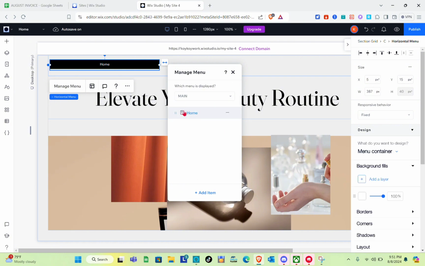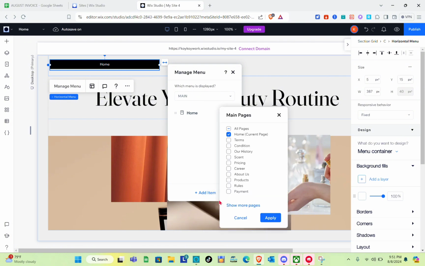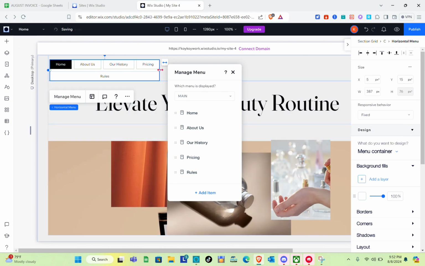And then next we are going to add the items that we want to appear at the top of our menus. Just simply click on Add Items and then go to the main pages. We can also add links. We have submenus and mega menus. So I'm just going to select the main menus over here and then make sure to uncheck the main pages that you don't want to appear at the top of this page. Okay, so I think I need the homepage. I also need our story, the about us section, and of course, the rules. Okay, after that, you just have to simply click on apply.